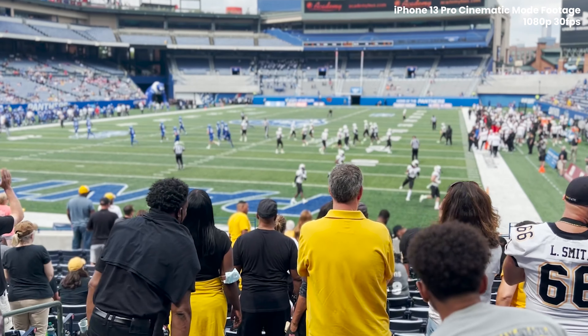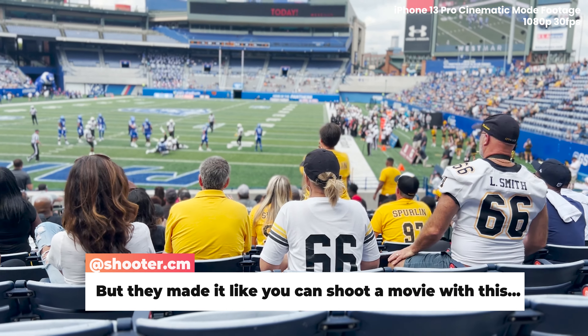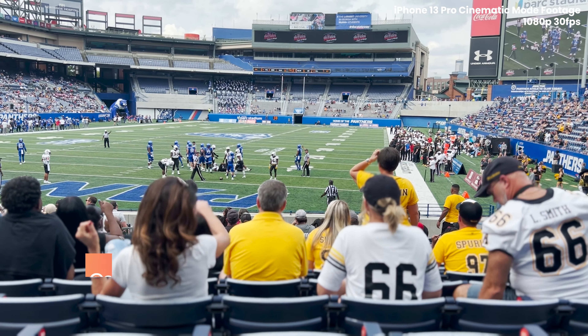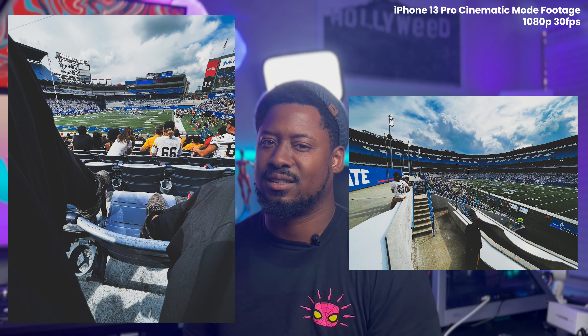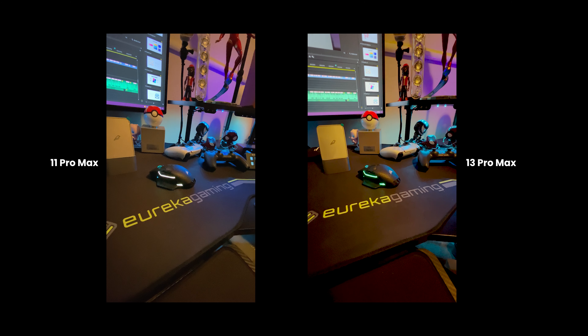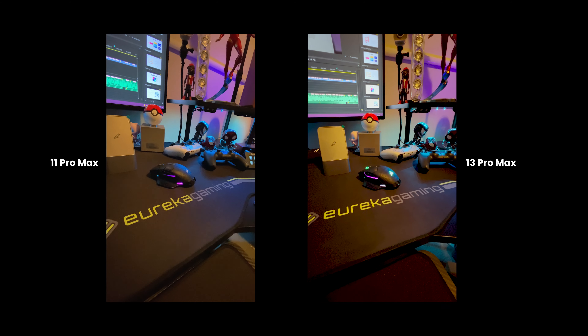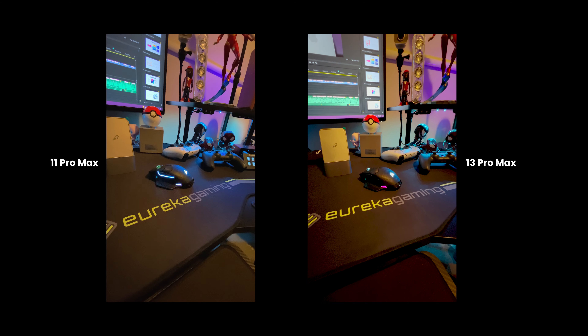I can't talk about the camera without talking about cinematic mode — I'm a fan. Great work can be shot with this camera. My only gripe about cinematic mode is it's not actually cinematic, at least yet. It shoots at 30 frames per second and the cinematic standard for footage is 24 frames per second. So cinematic mode for right now is only 1080p at 30 frames, but hopefully that changes with a future firmware update. This looks like awesome vlog footage to me. I love the wide angles, but the 11 Pro Max had very grainy ultra-wide angle footage that took pretty extensive Lightroom editing to make look good and get rid of the noise. The 13 Pro Max still has some noise, but it's a lot less harsh and a lot more manageable to edit.